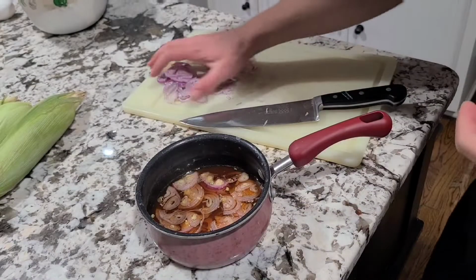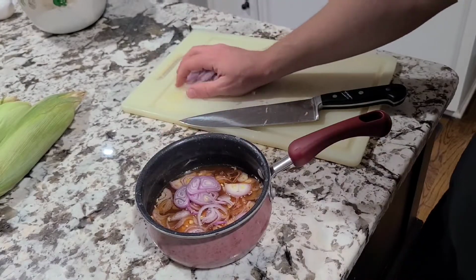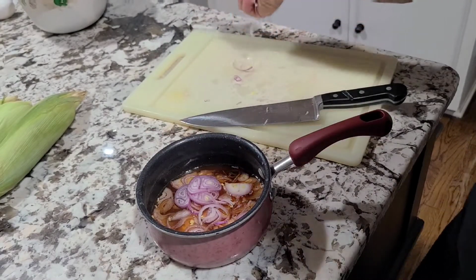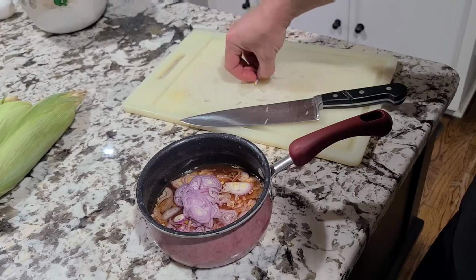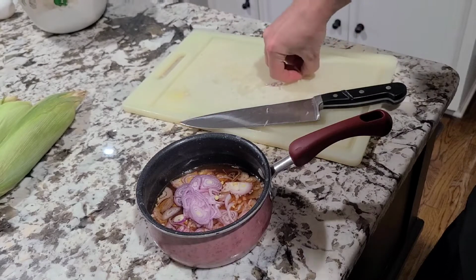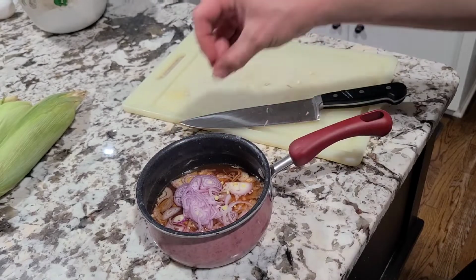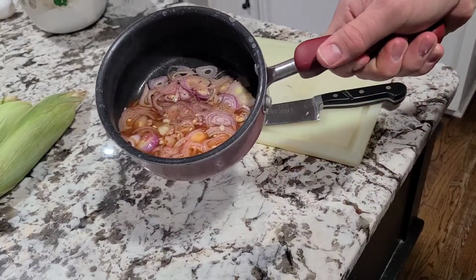In this pot, we've got about a half cup of rice wine vinegar and a half cup of apple cider vinegar. We also threw in a half teaspoon of salt, a teaspoon of sugar, as well as a half teaspoon of paprika, just for fun. So we're just going to throw these shallots in here. We brought it up to a boil. We're going to let them kind of all cool down and pickle in the process.